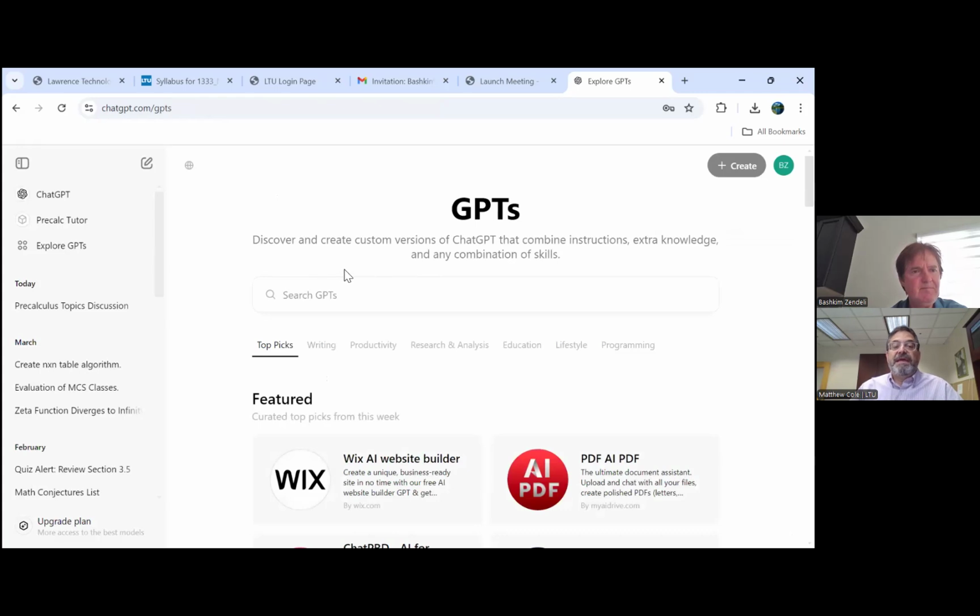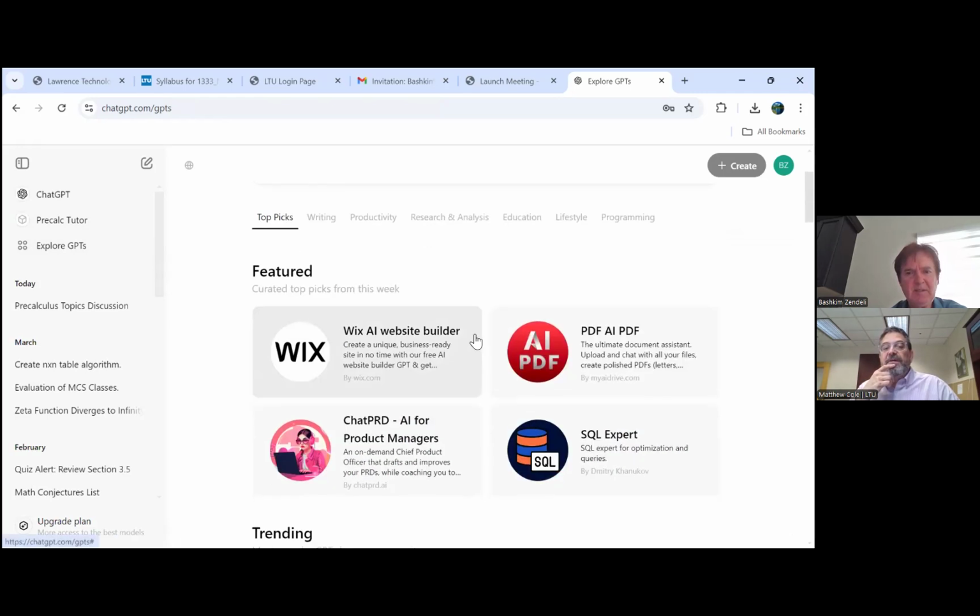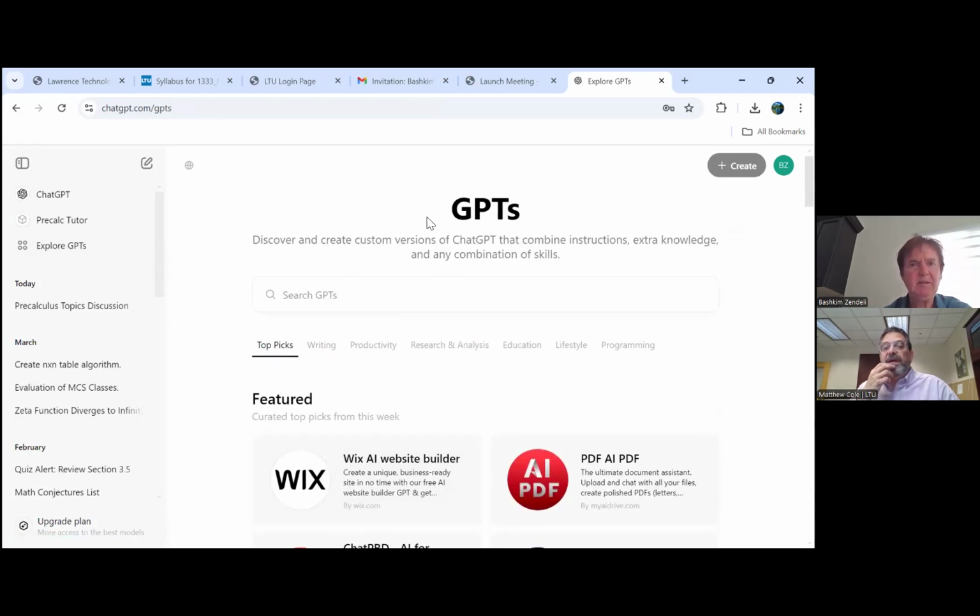Okay. So it's only allowing you to search for GPTs that have already been created. It's not allowing you to create a new one. But when you update, I don't know. Let's click on the create button and see what happens. Maybe you can create your own. It's in the upper right, next to your BZ. Oh, I see. Oh no! See what it's saying? You have to get plus. Yeah, it says you can't.